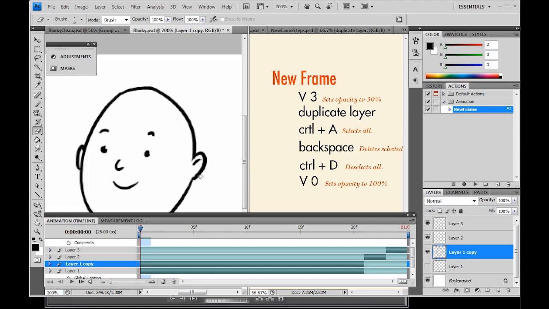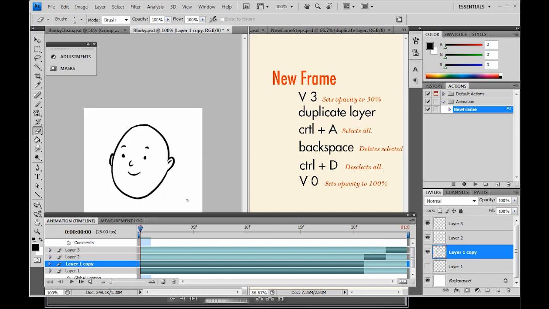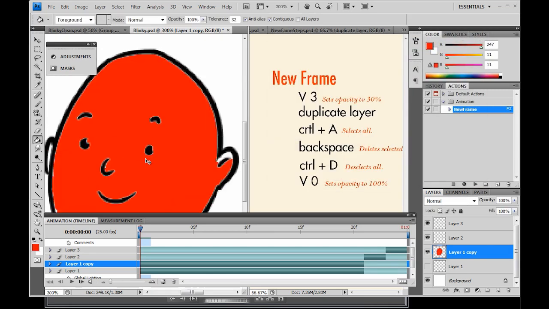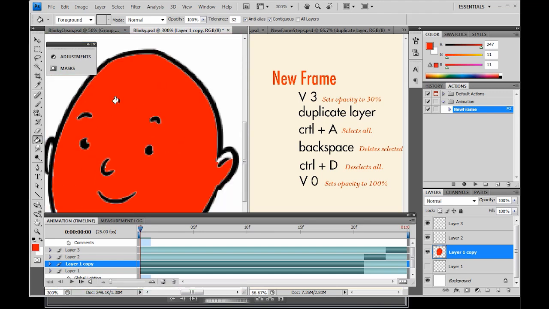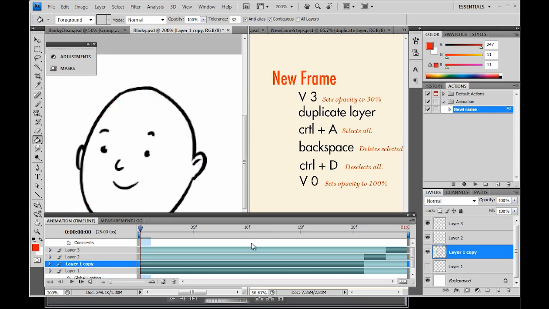Okay, so yeah, now we've got our clean line layer, we've got our rough layer below. And now we want to start making a color. So we want to color our guy. This is one of the things that I was really skeptical about when I first started, because obviously if you simply fill this guy with a bucket fill, you get all of this really gross haloing and anti-aliasing artifacts around our lines. So fortunately there's a workaround for that.